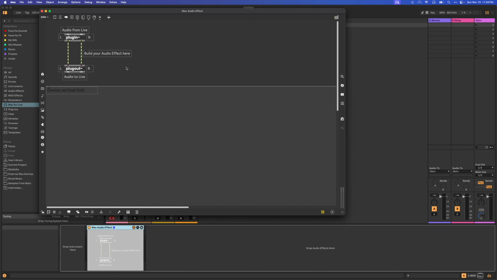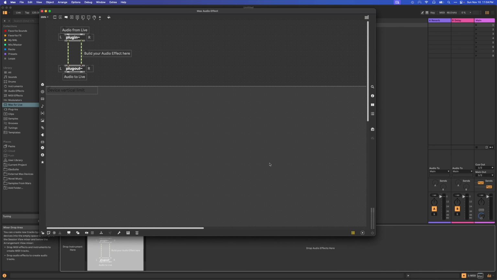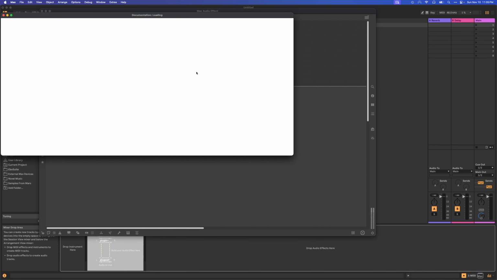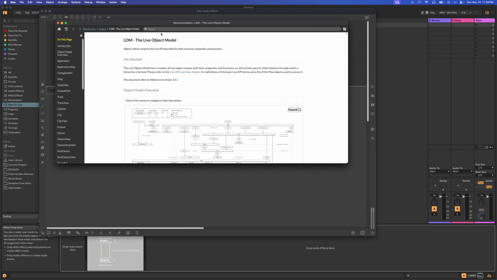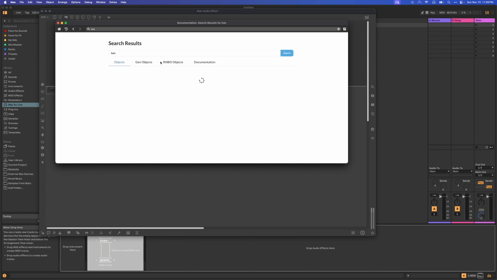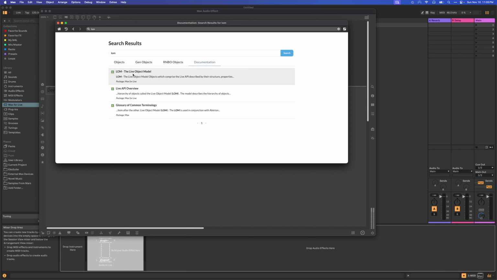In creating this device, we're going to interact with Ableton Live's API using what's called the Live Object Model. So let's open that up. Okay, it's already open here, but let me show you how to find it. If you just type in LOM, then go to documentation, within the reference you'll find the Live Object Model here.